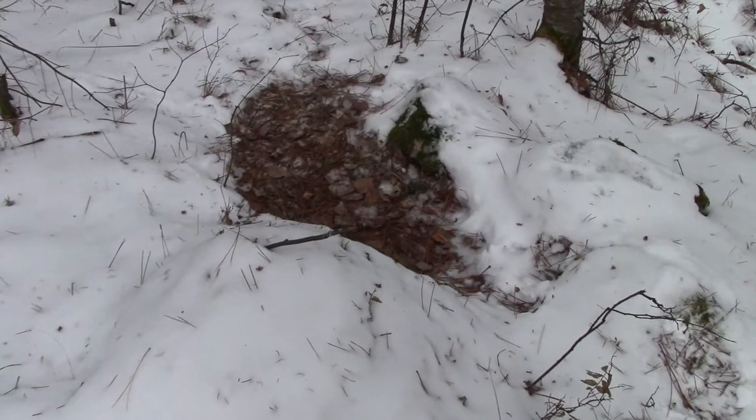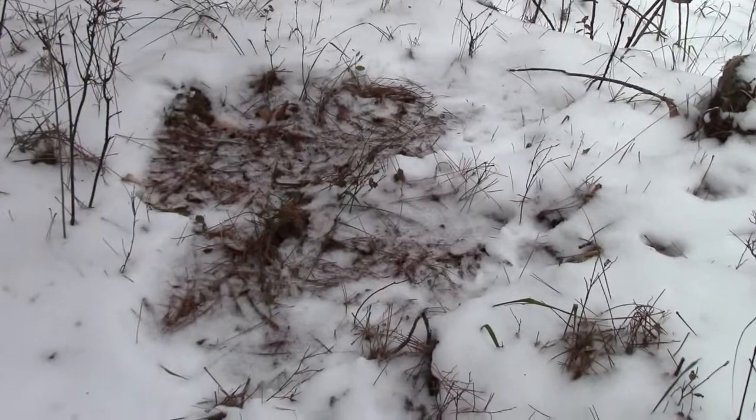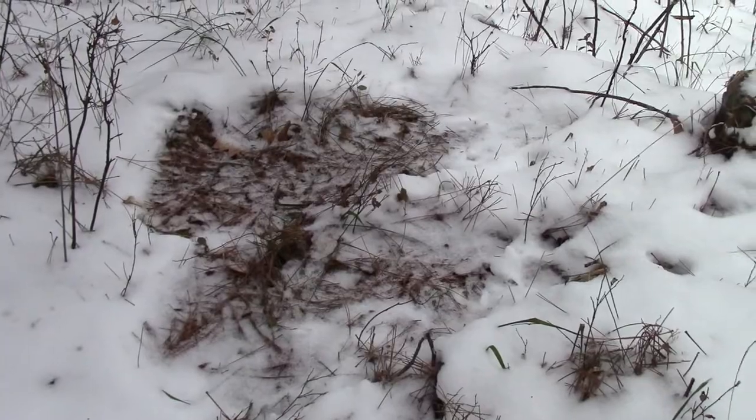So you look for doe-sized beds out there, along with smaller beds made by fawns and yearlings that accompany the doe. The doe families are made up of a mature doe and her yearlings, which stay with her through their second year, because that's the year that's most important for them to learn most of what they need to know to survive in the wilds on their own. And the fawn is just beginning his 2 years of being taught these things, so they're with them. So you find those kind of signs along with it.